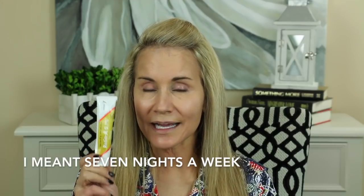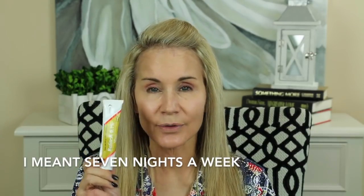So I went ahead and used it the second night. And then I used it again the third night, and I had a little bit of peeling on the 4th day, but nothing major, just little bits. Very quickly, I got up to 7 nights a week on this. It did take me 8 months of using the 0.05 to get here. Now I am 7 nights a week on the 0.1, and I'm so excited to have gotten here relatively easily in the 8th month. Please do start slowly if you're starting the Retin-A.